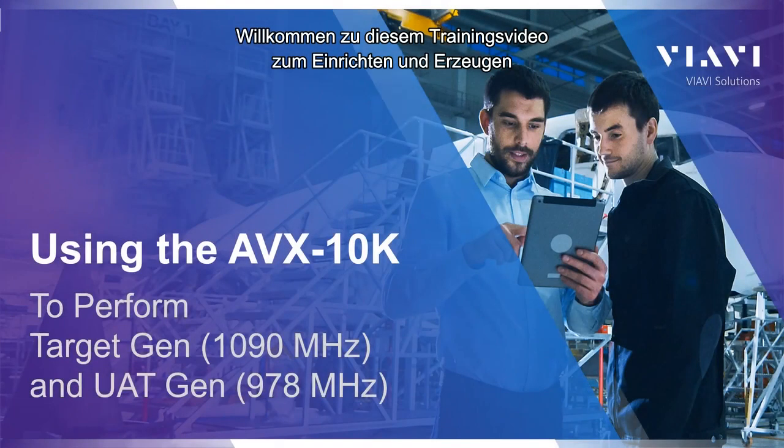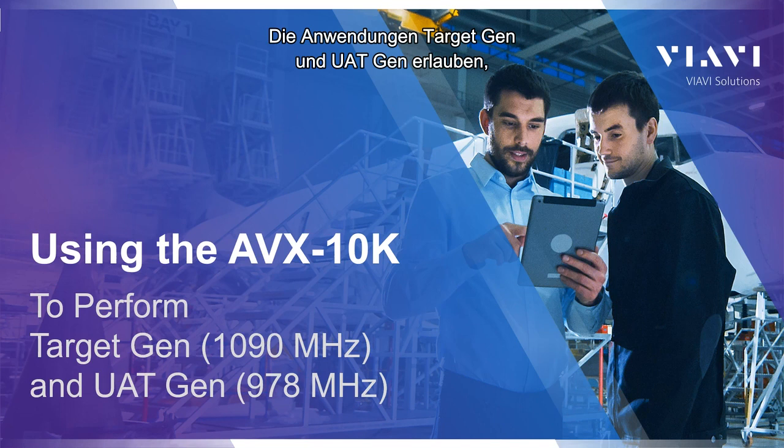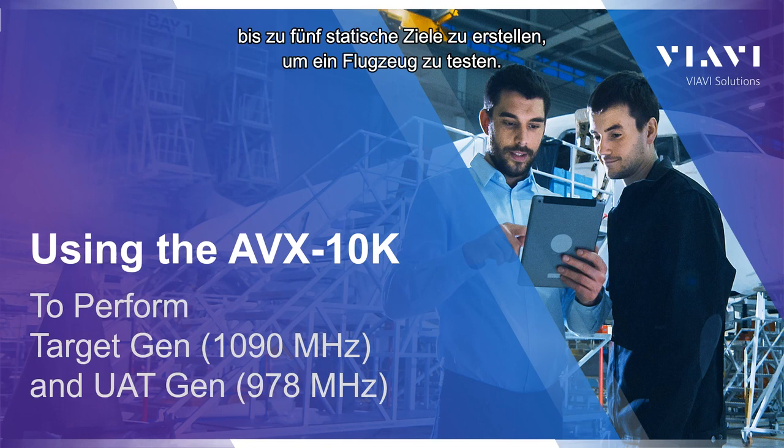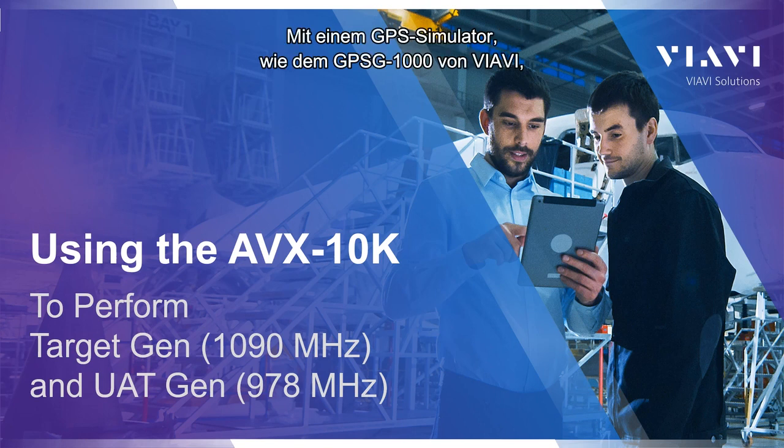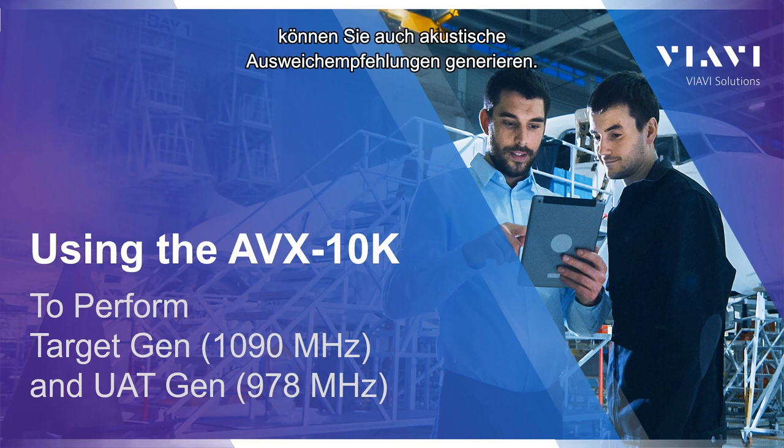Hello and welcome to this training video on setting up and performing target generation using the AVX-10K flight line test set from Viavi Solutions. With the target gen and uat-gen applications, you can set up to 5 static intruders to paint targets on the unit under test. And with a GPS simulator like Viavi's GPS G1000, you can also generate audible resolution advisories.